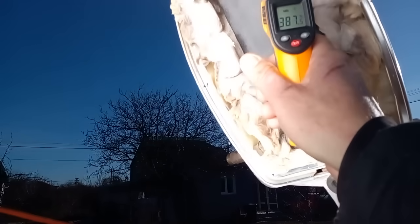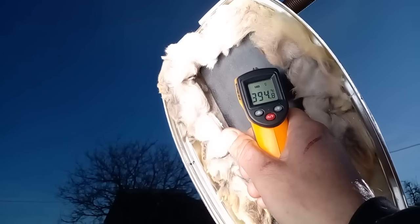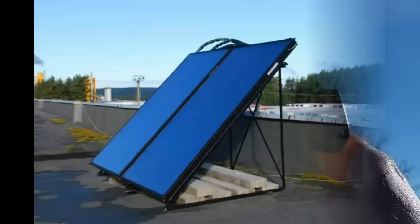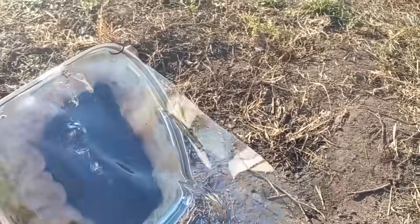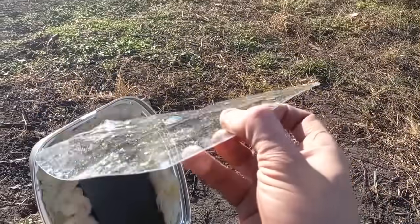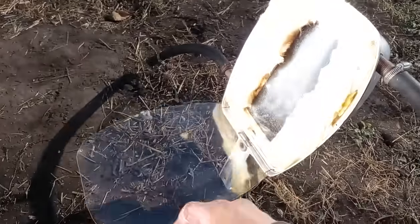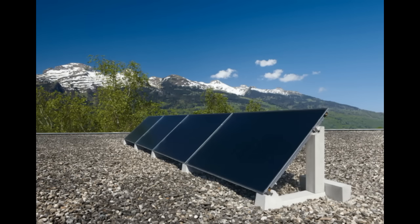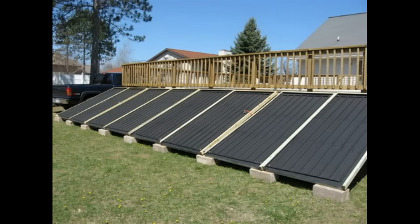But this black surface is only black paint, and this temperature would be noticeably higher if the black paint was replaced with a selective coating, which is similar to the coating of such well-known solar collectors. In addition, we must use a similar transparent covering, which will also drastically increase the heating temperature. Experts are well aware that the heating temperature inside the solar collectors is about 4 times higher than the heating temperature of these simple solar heaters without selective coating and without the transparent covering.